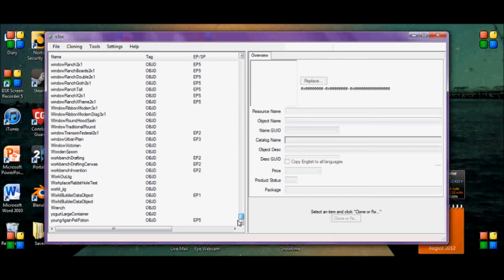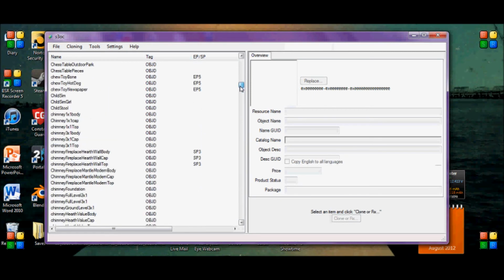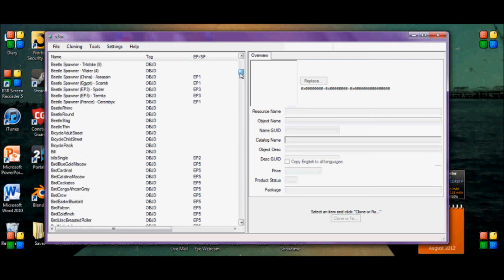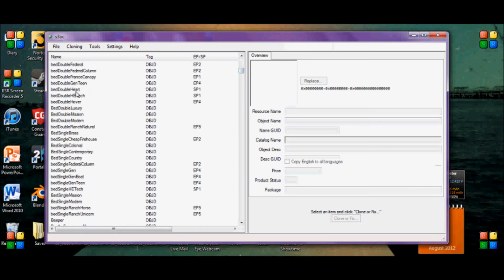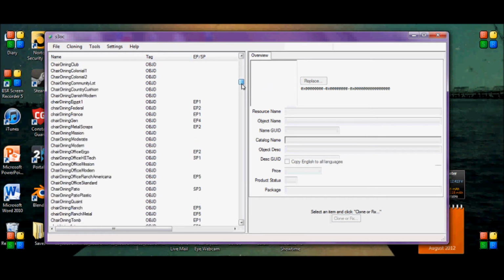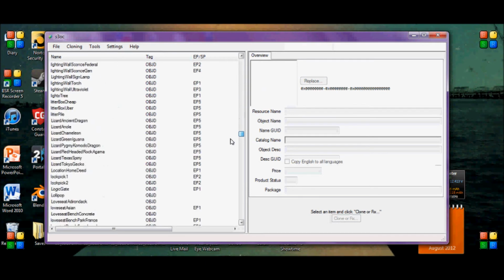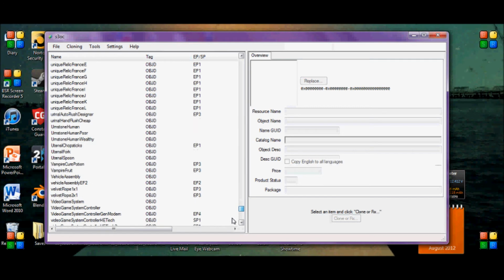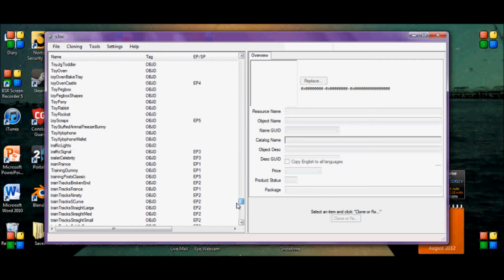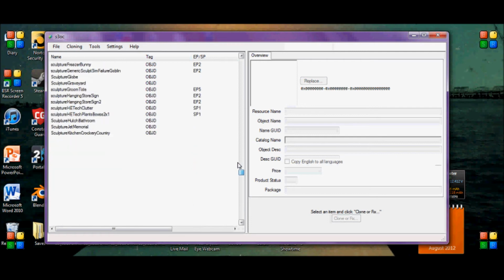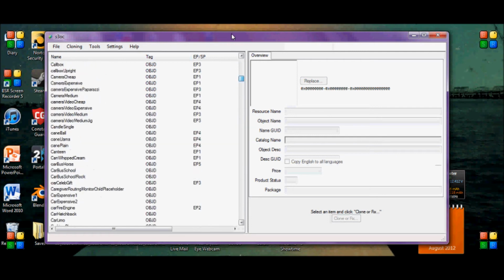They're very generically named, so if you're looking for a bed, it's going to be named bed. You'll find all your beds there. If you're looking for a chair, it will be called a chair. Everything is really generic. They made it super easy. Like I said, you cannot use trees, so even if you try to clone trees, it's not going to work. But you can do everything else virtually.